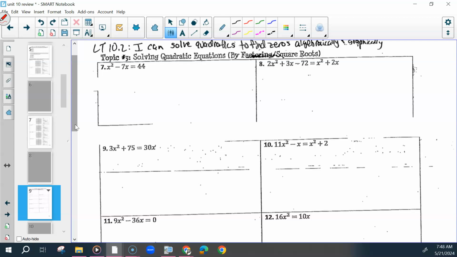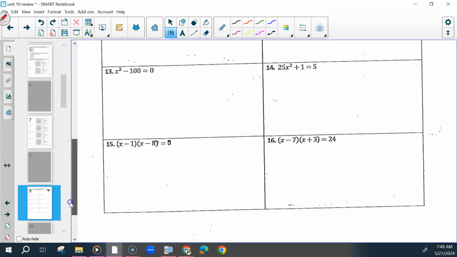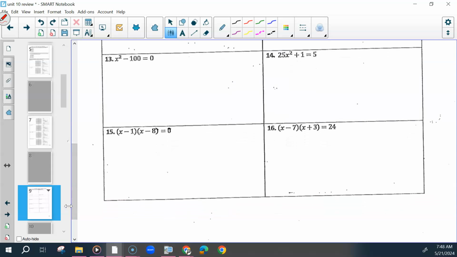15. So 15 is nice because it's already in factor form. So we just have to drop the parentheses, set each one equal to 0, and then solve. So 15 is probably the easiest form. 16 is a little bit more than that. When you have an x minus or an x plus a number, it's always going to be the opposite. So you could actually solve this, or you could just say this is going to be 1 and this is going to be 8. And then write your final answer in curly brackets and these series.